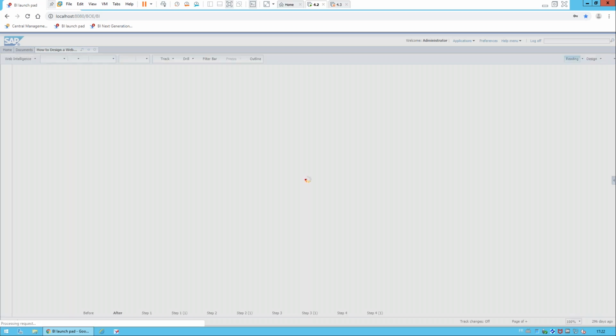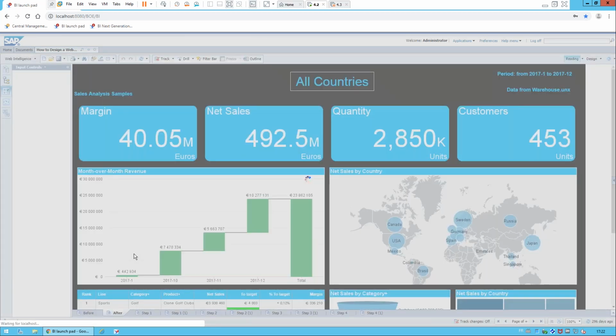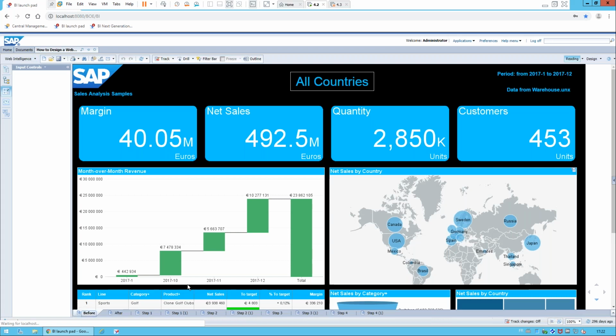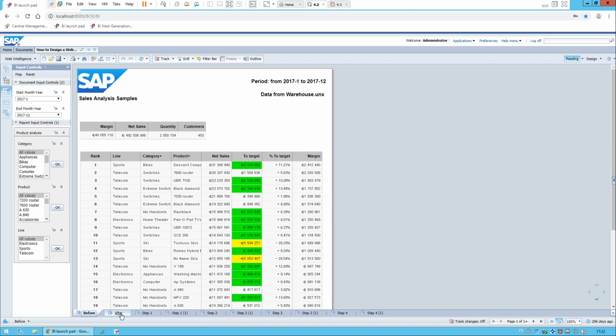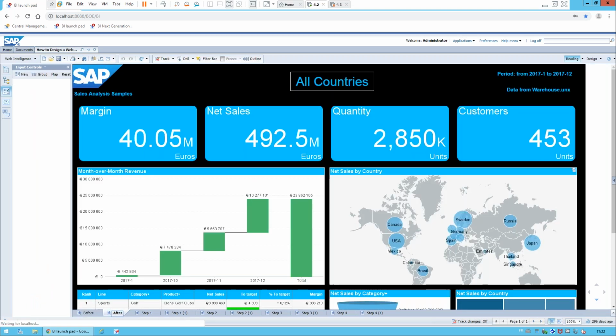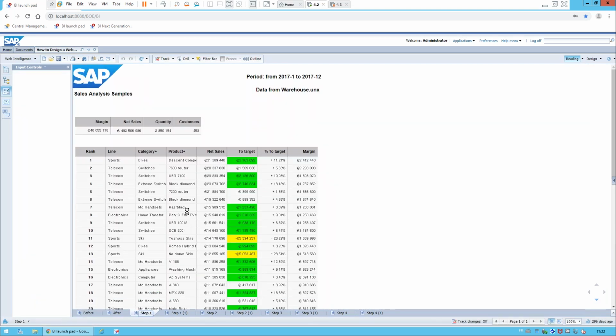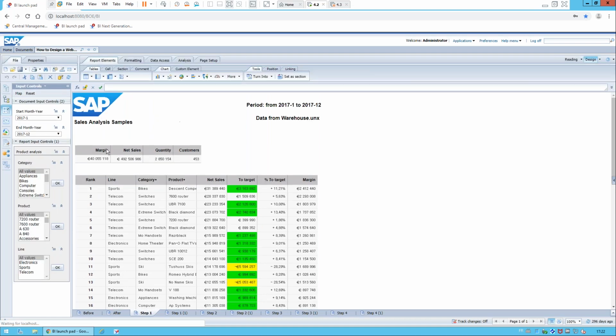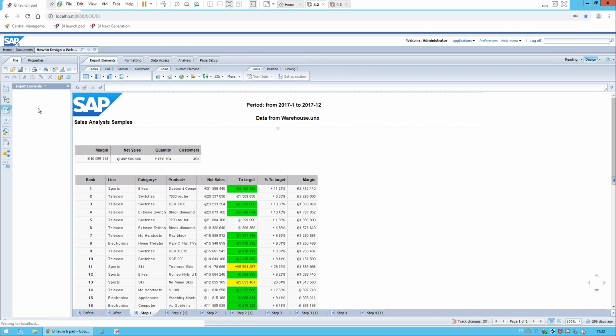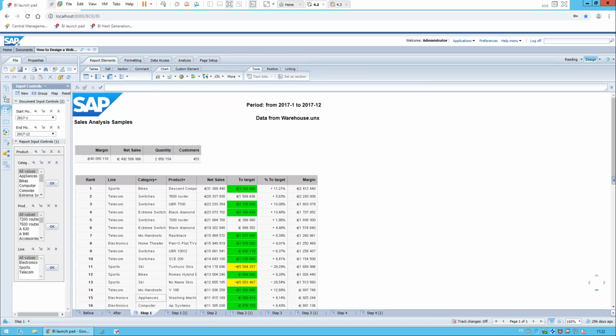So using the HTML WebI client, this is my starting point here. A simple report, and this is what I want to achieve from that report. So first step, I take that simple report. You can see it has two tables. I need to switch to design. Of course, it's got a header and a couple of input controls, which I'm going to leave there because I will reuse those input controls.